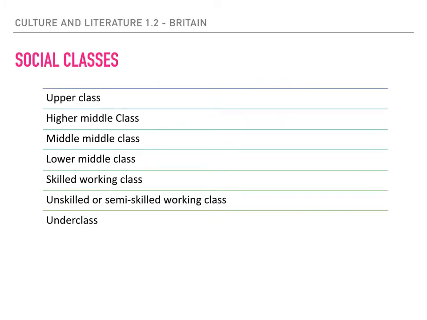Now, economists and sociologists actually like to think of classes in 5s. So, for instance, the upper class, the higher middle class, the middle class, the lower working class, and sometimes you can even have the working class or the unskilled laborers. Here in the UK, we would look at classes as being upper, higher middle, lower middle, skilled working, unskilled or semi-skilled working, and then the underclass, or people who are not falling under the constructs, people living in poverty.